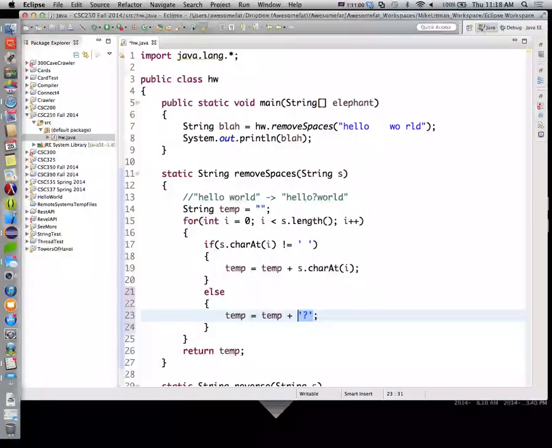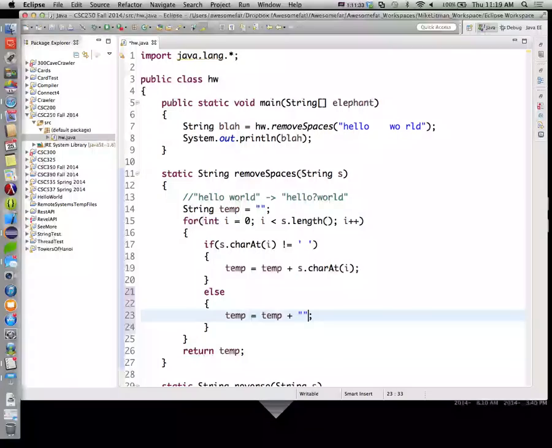And the reason why I want to show this as an after effect, is there such a thing as the char nothing? There is not. We can have the char representation of a space, but that's not what we're trying to do here. We're trying to remove spaces. So if we were to concatenate something on, we'd be looking for the nothing char, and that does not exist. The empty string does exist. That is the string that has no characters in it.